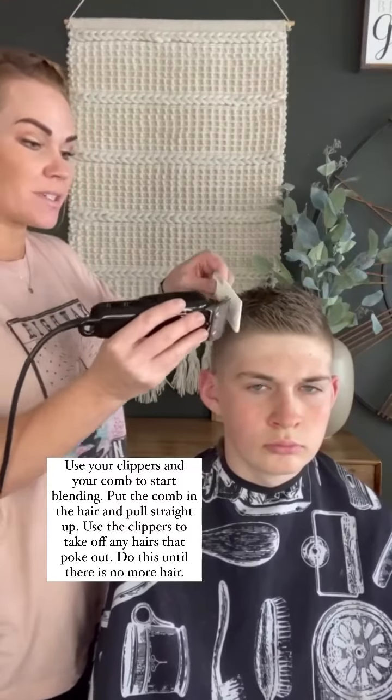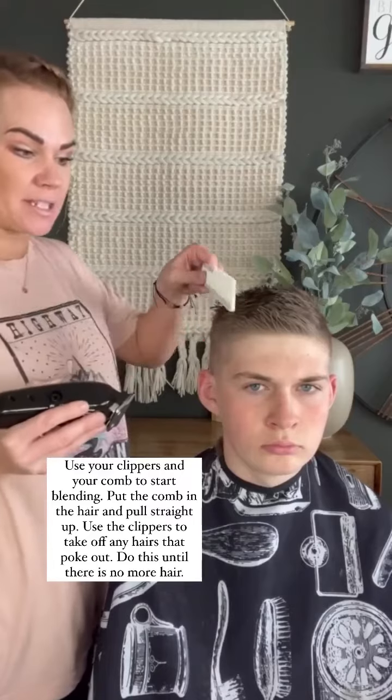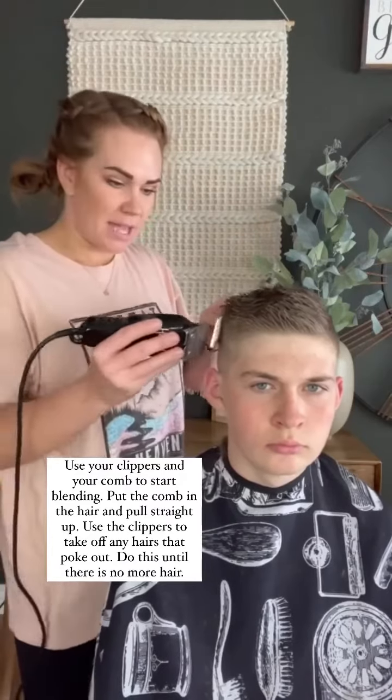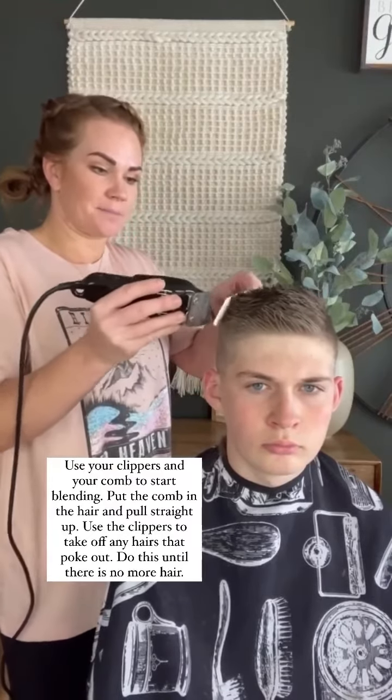And you're going to stop cutting when you run out of hair. See right here? No more hair to cut. Then that means I move on to the next section. And then you're just going to go all the way around the head, perfecting this blend.